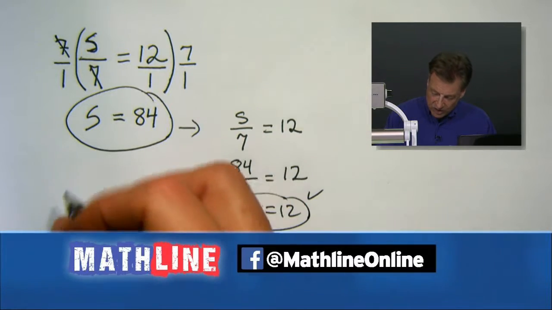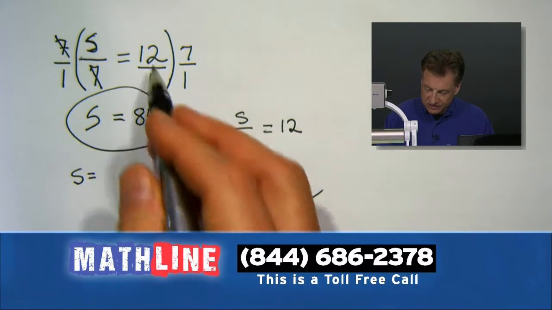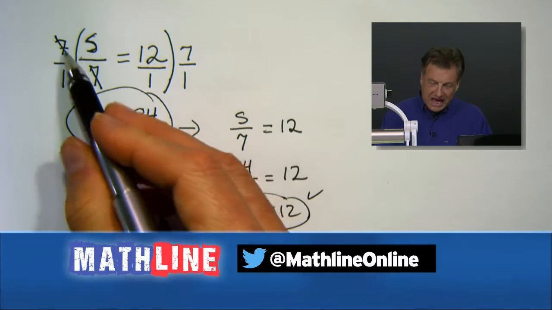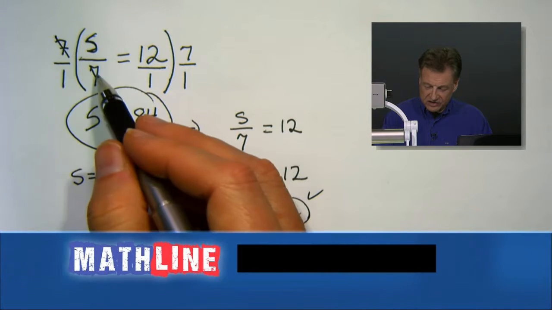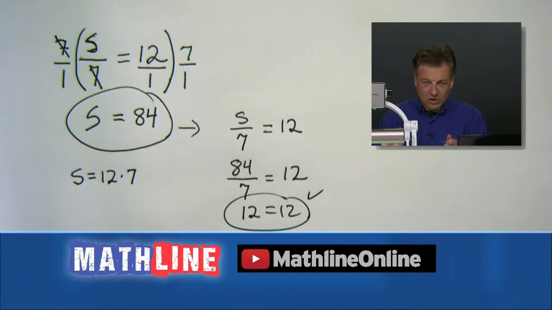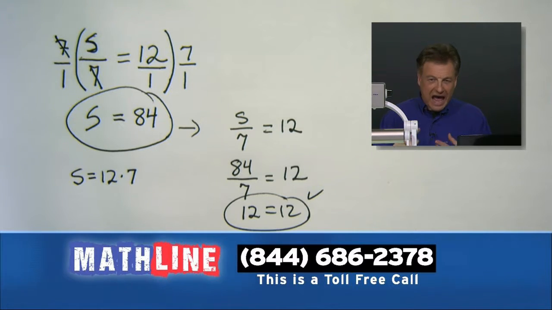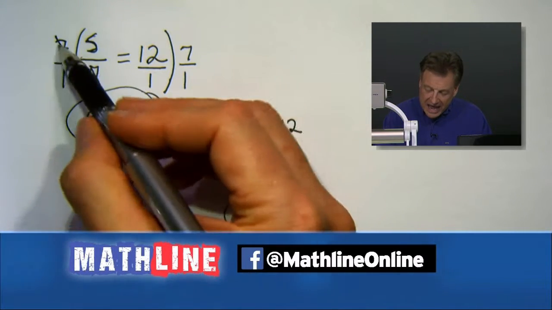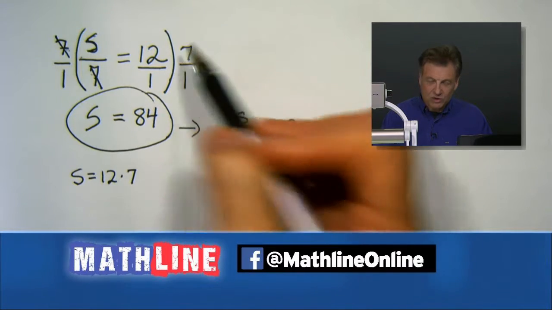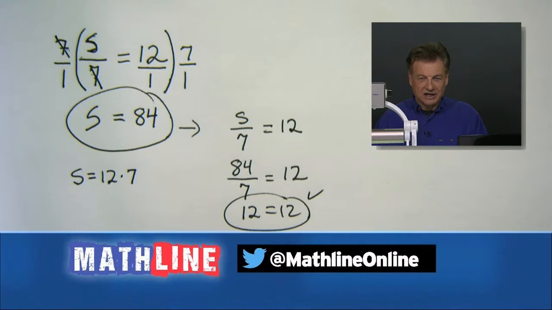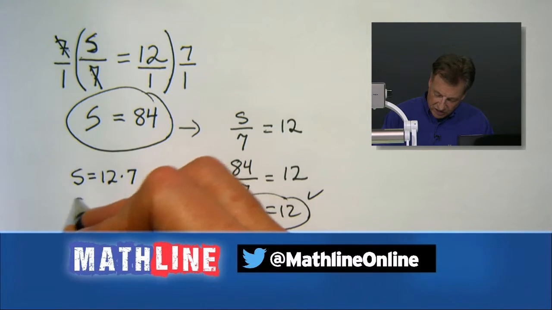Another way you could write this, your teacher may like you to write this, is to simply say S equals 12 times 7. I like to show where the cancellation is happening, because basically you're removing the fraction out of there. What grade are you in? 7. That process is going to come in real handy when you get into Algebra 1 and Algebra 2, and you start getting some not so pretty fractions, but you start thinking, hey, I can make things cancel out doing that approach. And as you said, just reverse the operation. You started with division, we'll multiply both sides to clean it up. Does that work? And by the way, I'm in pre-algebra right now.